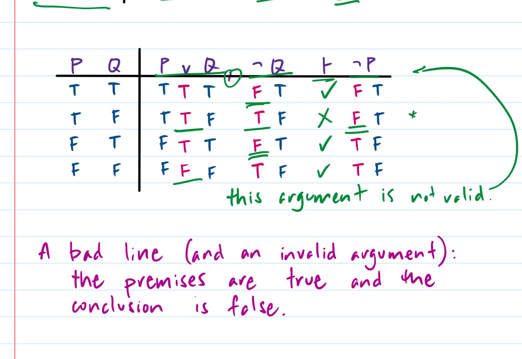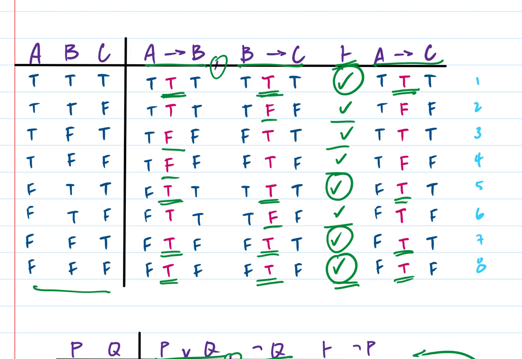All right, so here's the moral. We already talked about how if it's valid, then when the premises are true, the conclusion also has to be true. Here's one other thing you should keep in mind. A bad line and an invalid argument happens when the premises are true and the conclusion is false. So anytime all of the premises are true and the conclusion is false, that's when we put an X underneath the turnstile. That tells us that's a bad line and the argument is invalid. Every other scenario, premises true and conclusion true, or the premises not all true, is going to be a good line, or get the check.